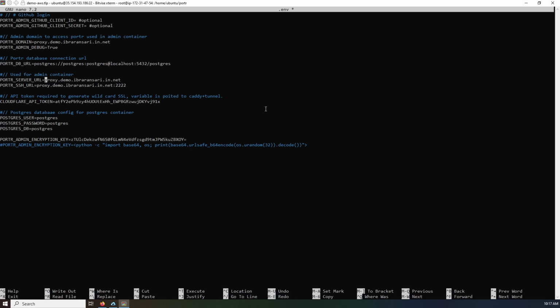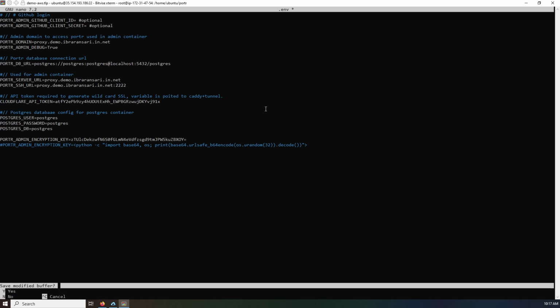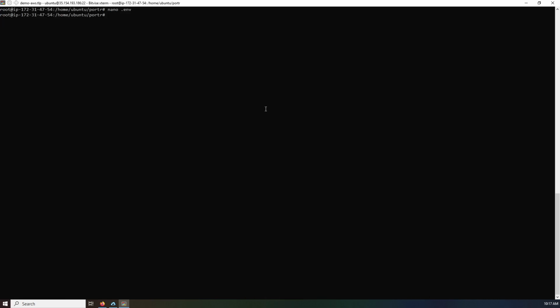Here the same domain which I added here is also here. In the end I added port 2222, the Cloudflare API token, which I already showed you, and the Postgres database config for the containers. So this is the env used in the containers, and the encryption key. Okay, I think that is done.